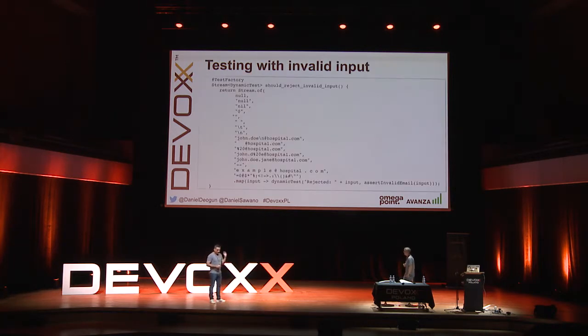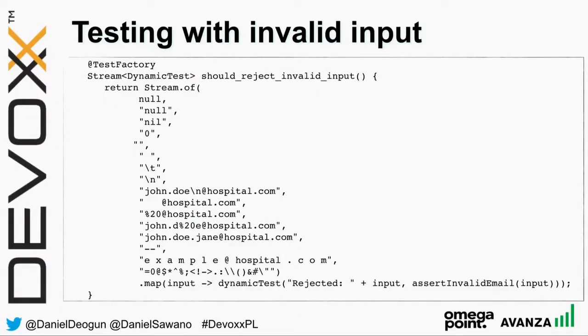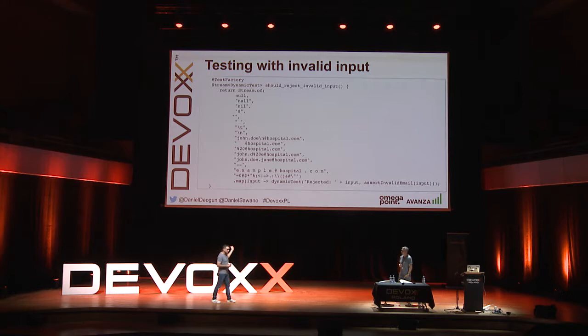Okay, so let's look at this piece of code here. This is JUnit 5, so don't get too intimidated by it. Basically, we have a stream of input, and then we map that to a dynamic test, and we execute. But the interesting part is the data itself. You're testing null, and you have some tab signs and really weird data. It's invalid data. The key here is that this is really your imagination along with the domain experts, trying to identify what kind of data is invalid in our domain. And obviously, we should reject it, right?